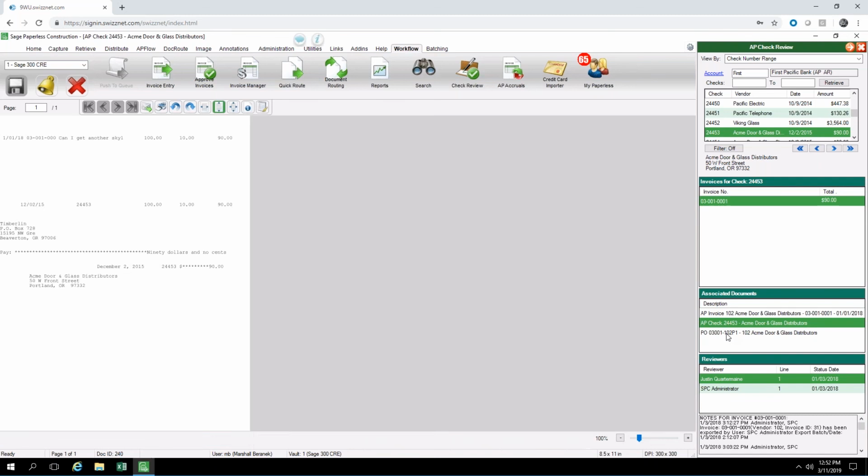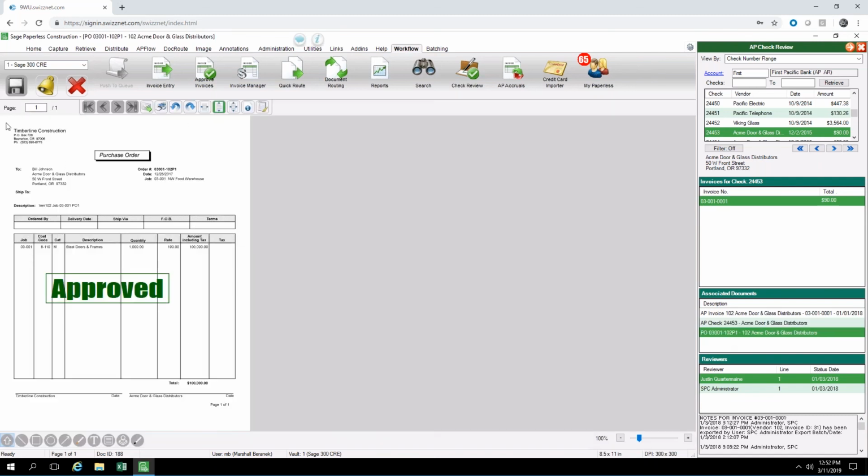as well as any other associated documentation, such as the associated purchase order or the receiving ticket, or if you took a job photo of the materials when they came on site, it could be part of your process to attach that as well. So then your check reviewer here can actually see a picture of the materials that they received as they're signing the check, really making the entire process paperless. We can also see the different reviewers, the people who approved that invoice. And, Justin, if he were pretty good about approving those invoices, then we would know that we're good to go here. I can go ahead and sign that check.